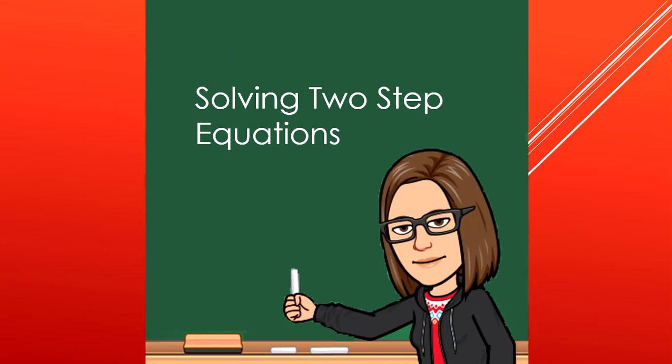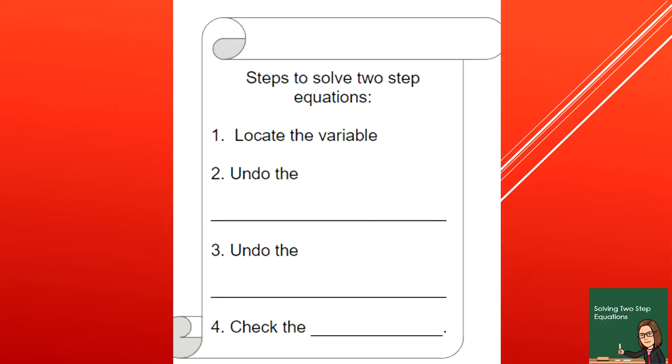So think of solving two-step equations as undoing PEMDAS. If you think, it's parentheses, exponents, multiply, divide, add, subtract. So in a two-step, you're going to do your last step first, which is add, subtract. So you need to first, again, locate the variable just like the last time. Once you have located it, you're going to undo what's the last of PEMDAS. You're going to undo the addition, subtraction.